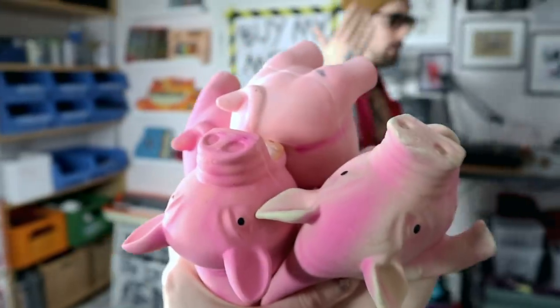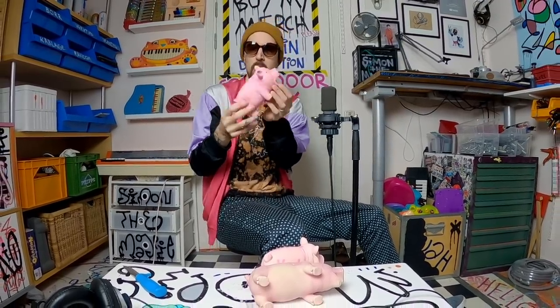So, we're gonna unlock the secrets of the pig with the help of this knife. You have all seen these, I bet. You have all probably played with them, even though they're meant for dogs. But these are kind of spectacular. There's a lot of content and music being made with these, and people sort of drumming on them, because you can do a lot of different sounds with them. But I've never seen anybody open them up and look inside how they actually work and maybe turn these eventually into an instrument.